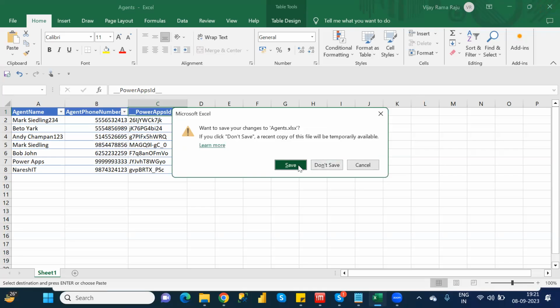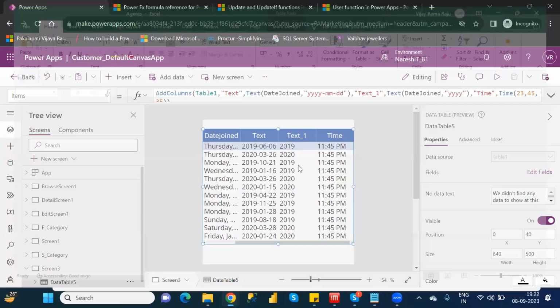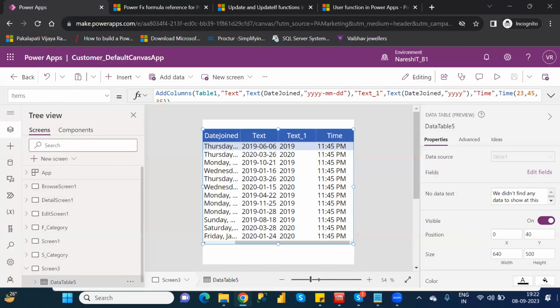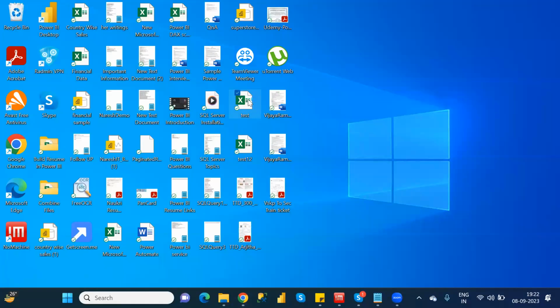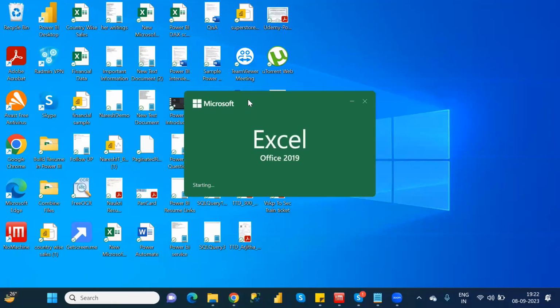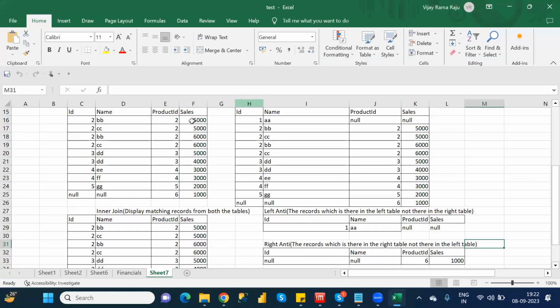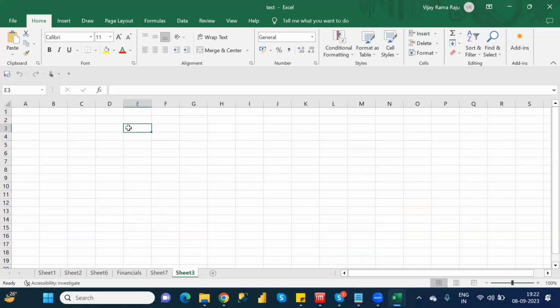Suppose, for example, I have some decimal values: 34.4567, and 243.2345, and 123.567, like this. Okay, some values are there.